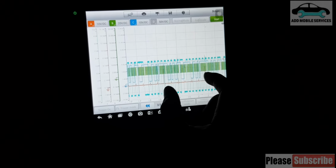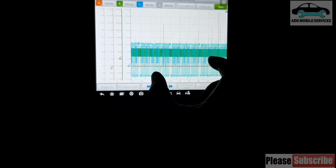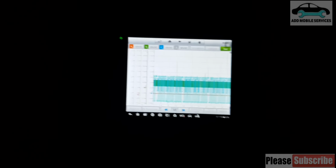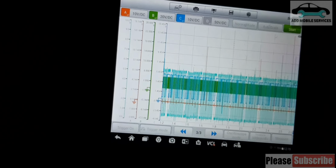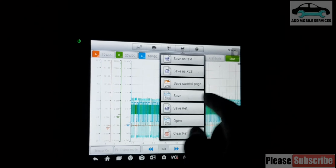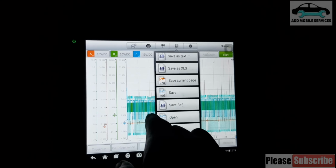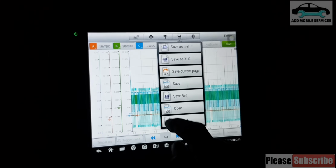So I record the reference of the cam. And I can also record the reference of the crank. So you see this pattern. So that means it jumped. So let me recall. So I can also save the reference of this cam to compare it with the other one. So let me save this reference.